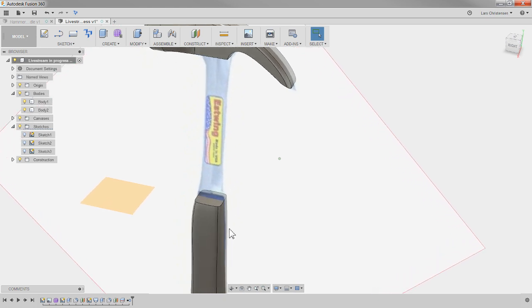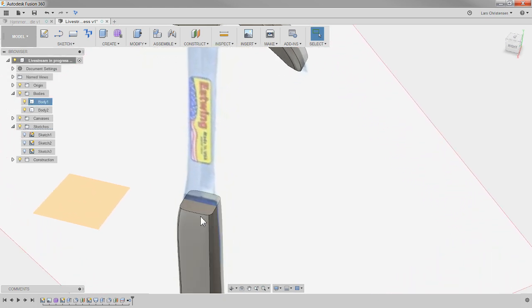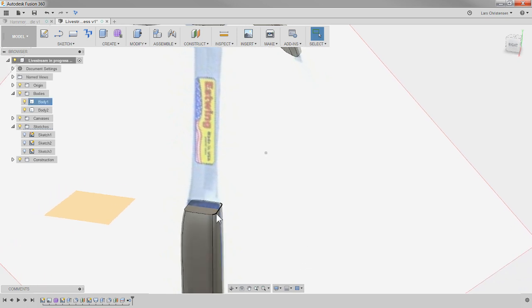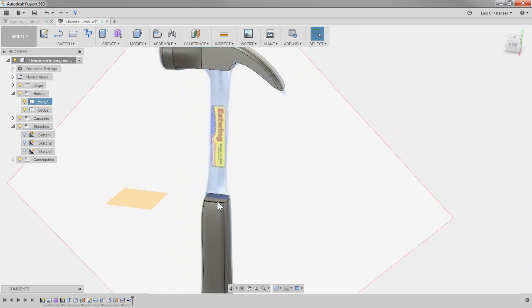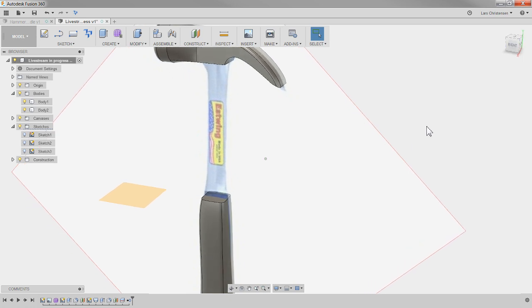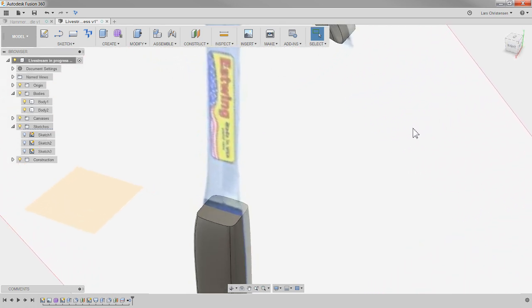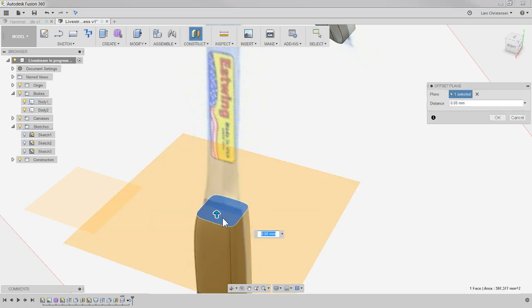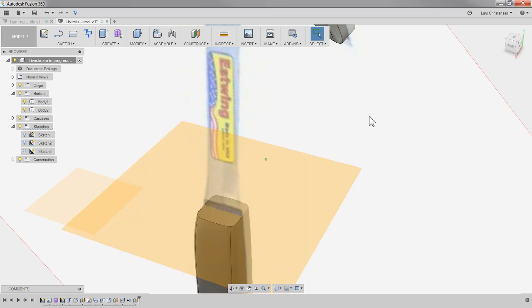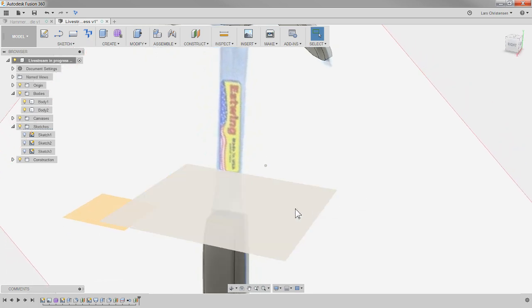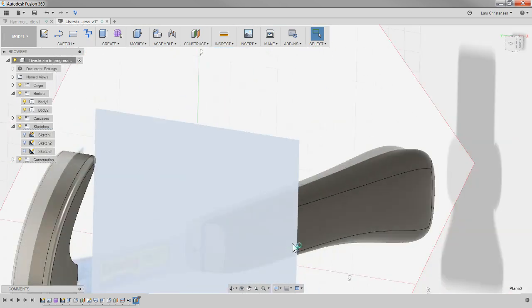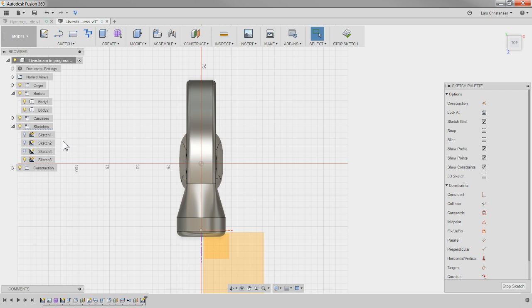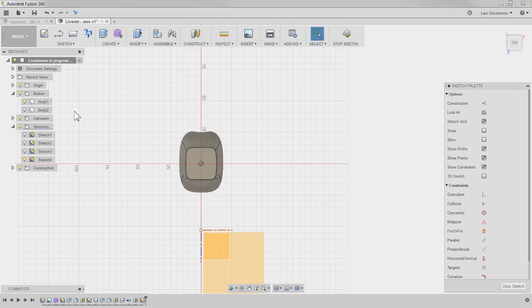So what you maybe want to do is create a sketch and then Loft between these segments. I can create another offset from this face, up something. Let's do 10 millimeters. So now we've got a new plane up here. Let's create a sketch on that. Now the hammerhead's going to be in the way, so let's hide that for a second.